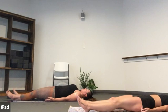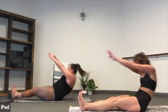Flex your toes. Inhale. Arms up, stomach in. Strong, guys. Sit up. There you go. Turn around, yogis.